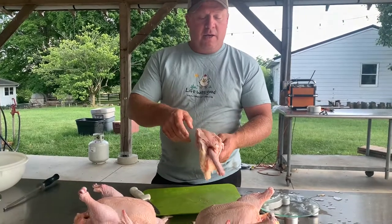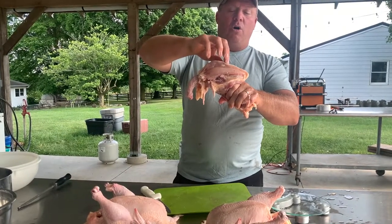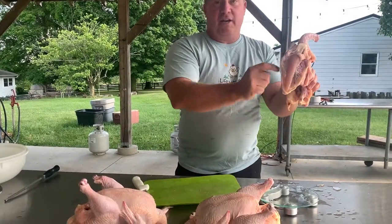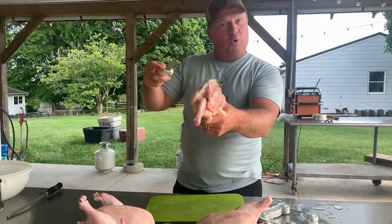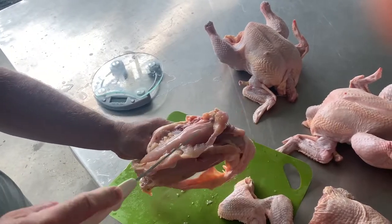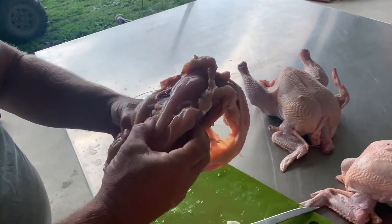Last thing is we take the tenders out. The tenders are a little bit tricky because there's a section — you can't quite see it until you see it through the light — where the keel bone actually comes all the way almost to the surface. But there's a space in between the keel bone and the wishbone that the wishbone is not attached to. So we actually have to cut that, and we do that by making an X across here, and that releases the tenders, and then we can just fillet them right off with our hand. I'm holding it with my thumb inside so I have good control, take the tip of my knife, cross through that little gap, go to the right side and do the same thing, cross through the gap. Now I have my tenders and I can just pull them off, just like this.